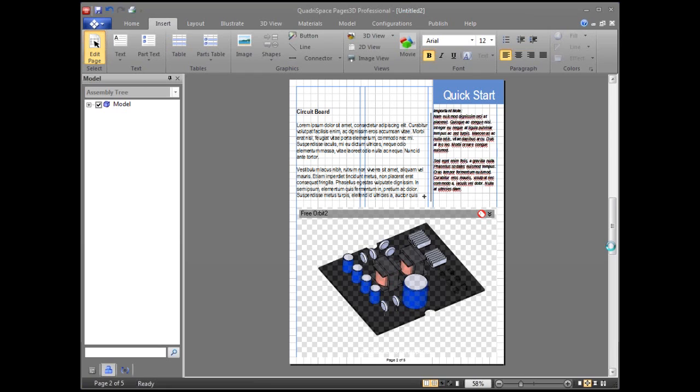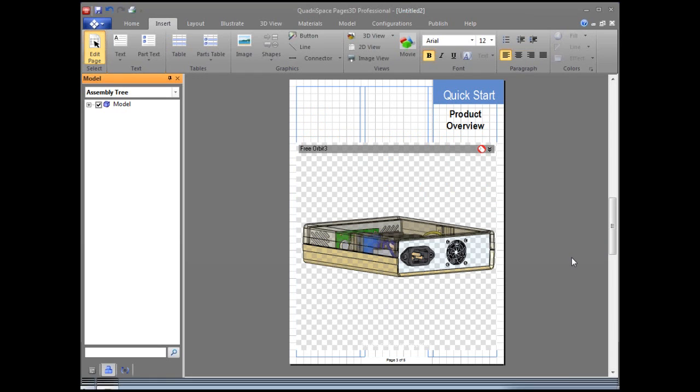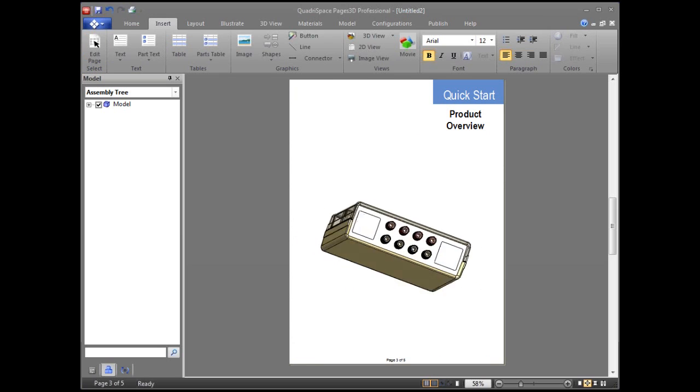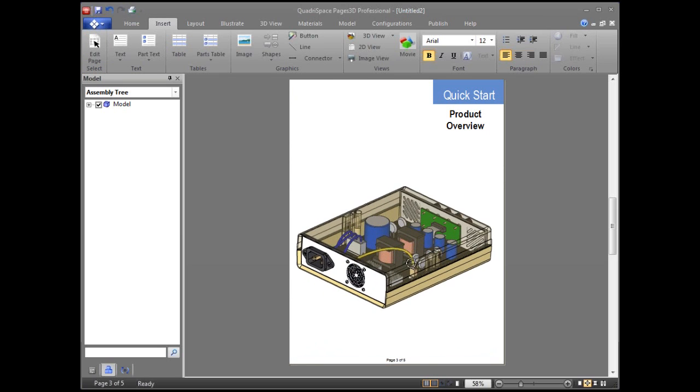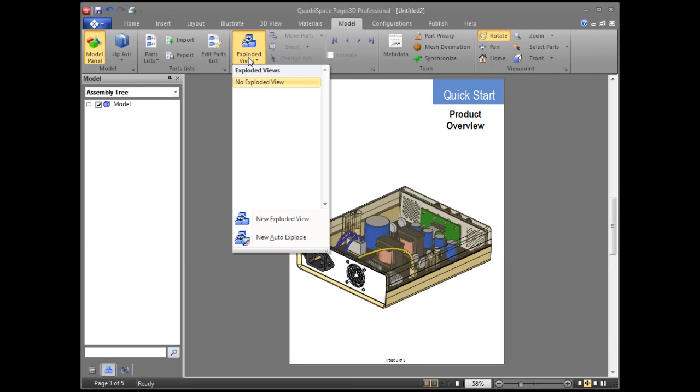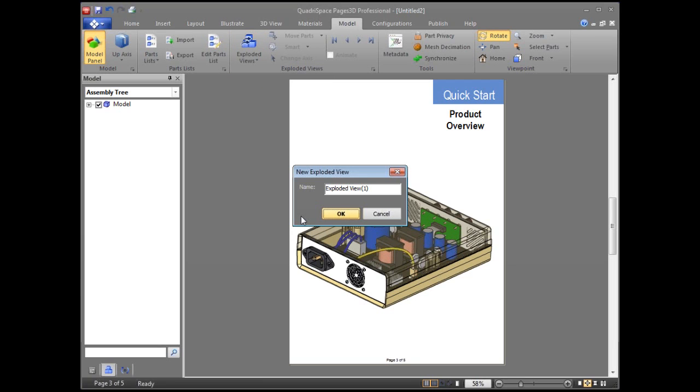On the next page, what we're going to do here is set up an exploded view right here inside the document as we're working that's going to have balloons that match the bill of materials that you saw on that other page. So let's get started on that. Setting up an exploded view is relatively simple. We're going to get our orientation, go to the model, and create a new exploded view. This is from the model ribbon.